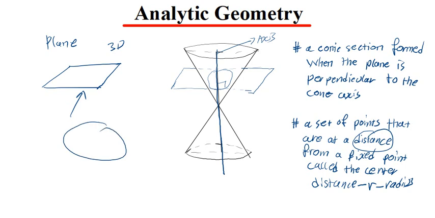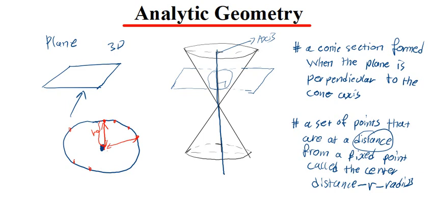If you have a circle right here, then you have a point that we call the center. A circle is just a set of all points, if you are to say so. You have infinite points, here, here, here, here. So these points are at a certain distance from what? From a fixed point called the center. This distance that we have right here is called the radius, and it's the same for all of them. Even if you put another one here, it so happens to be the same. It's still the radius. That's what we mean.